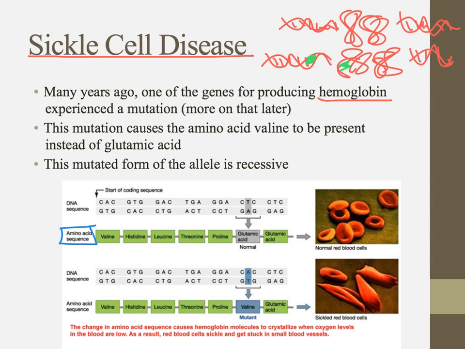So in this amino acid sequence, there's a whole bunch of things, but I'm supposed to have here glutamic acid. It's supposed to be in my original DNA sequence, GAG, and then its complementary CTC strand. Well, at some point, there is a substitution mutation, and that causes the amino acid valine to be inserted into the amino acid chain. And we know that when we change the amino acid sequence, it changes the way that protein folds into shape. And here we get this phenotypic result of these sickle-shaped red blood cells, and that has to do with the way that the hemoglobin has formed.